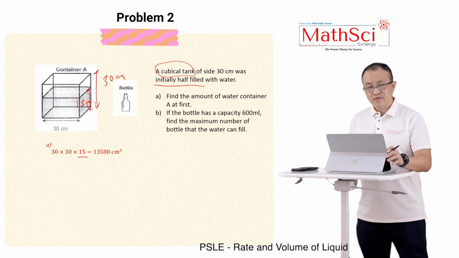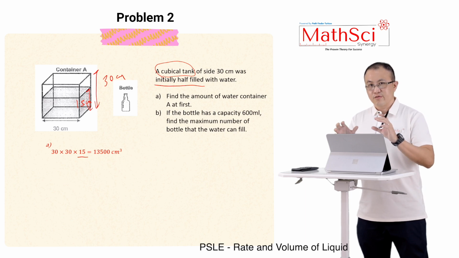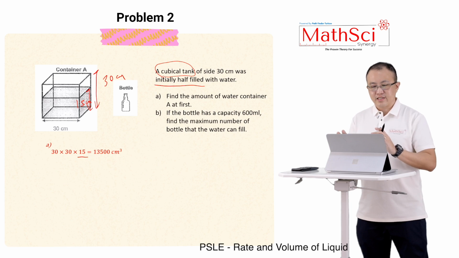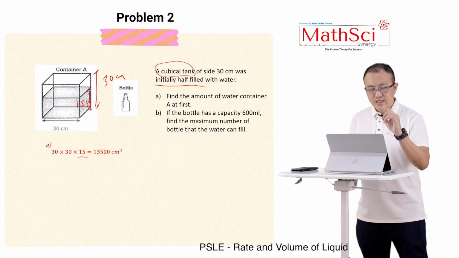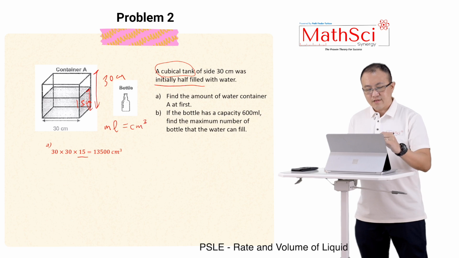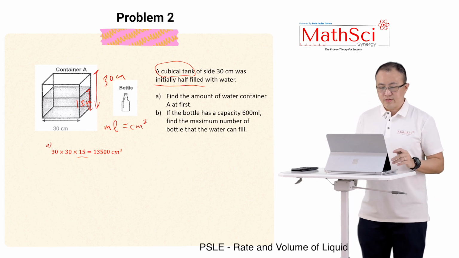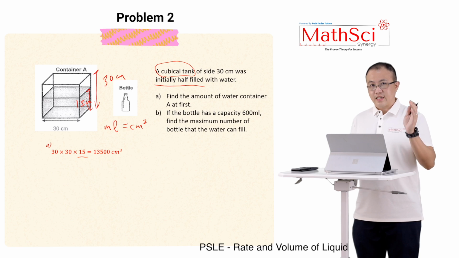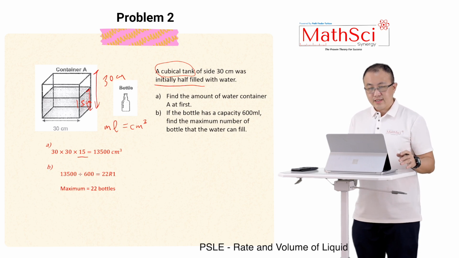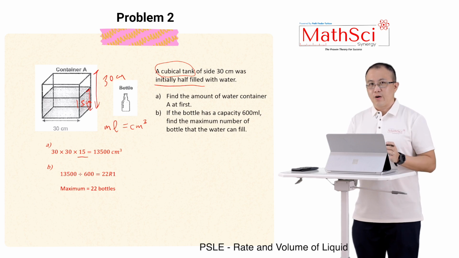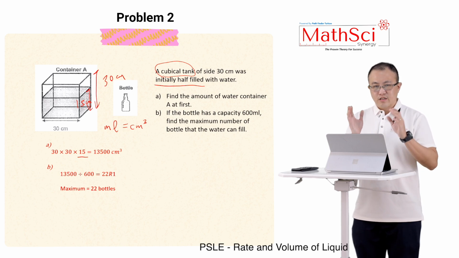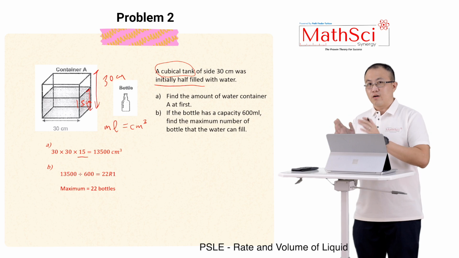So what do we do first? We're going to put the water into different bottles. So each one of them is of a volume smaller than the volume of the water inside. And of course, at this point, you need to know that ml is actually the same as cm cubed. ml is cm cubed, if you remember the unit. So whatever we calculated in A is actually in cm cubed. And how do we find it? Basically, you find the total divided by the capacity of one bottle. So it's always found in this manner. You want to know how many smaller containers you're going to fill? It's the total that you have divided by the volume of one bottle.